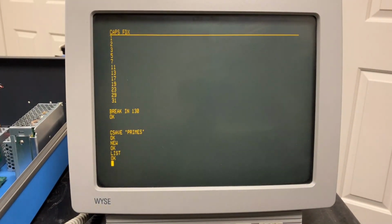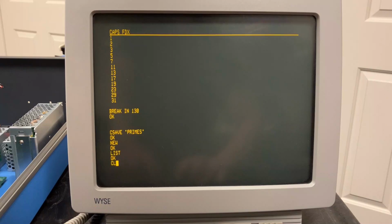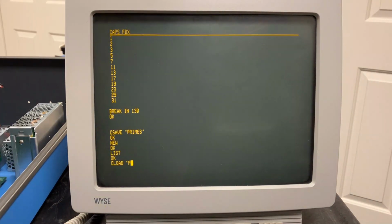All right, I'm going to go ahead and swap back to the headphone jack. And then swap in the back of the computer back to the tape in jack. All right, that looks like that's all right. All right, so now we do cload. And also you can just put in the P. In fact, you don't even need trailing quotes when you have quoted items in the commands. Basic doesn't even care.